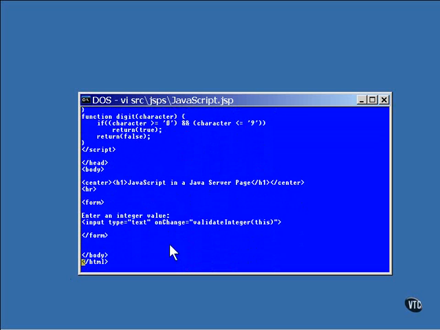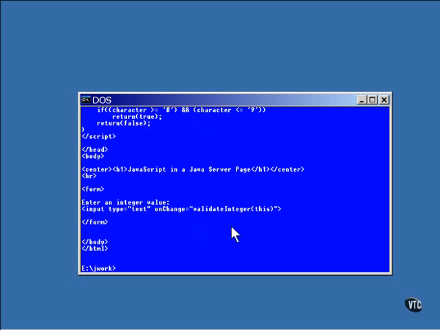The body of this page is a simple form that allows entry into a text field. The ECMAScript functions check to make sure the incoming characters are all digits. The validation is done by the form tag calling the validateInteger function whenever the field is input for the form. And here's how it looks.